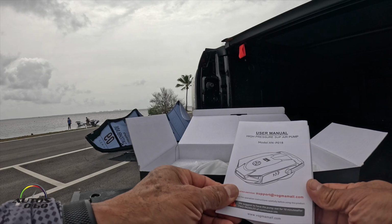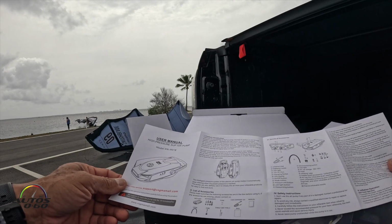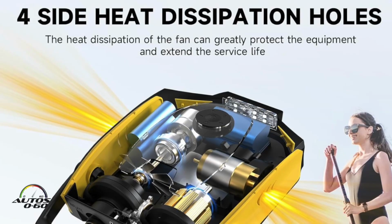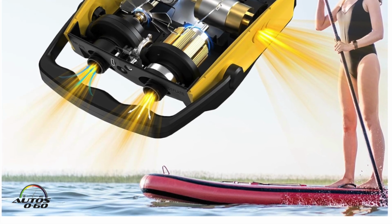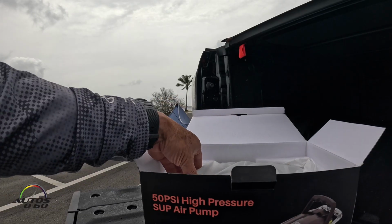User manual. It has all the accessories, the detail of them. It has many different ones. So this can be used for obviously inflating anything, a kiteboard, a paddleboard, a bicycle, even a car if needed, because it's a pump after all.